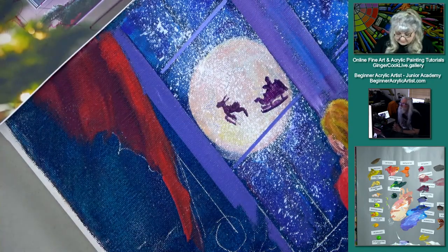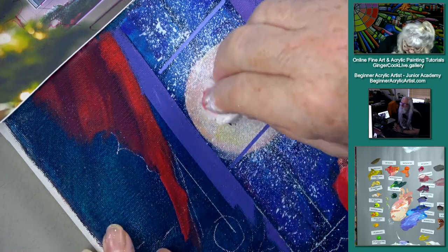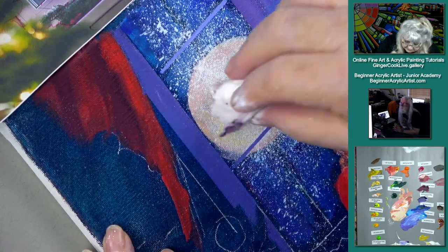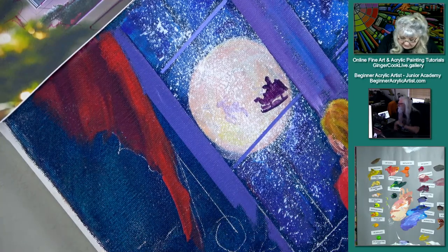Exactly. I think this is something that might have been better off put in with a pen. It's very difficult to do that on this rough surface with a brush. I think it's kind of cute. Well, I think the sand is okay, but this guy... Oh, I liked him. I didn't like him. Well, it's your painting. Exactly so. Good to remember these things, right? Keep reminding myself. So I could put him in.